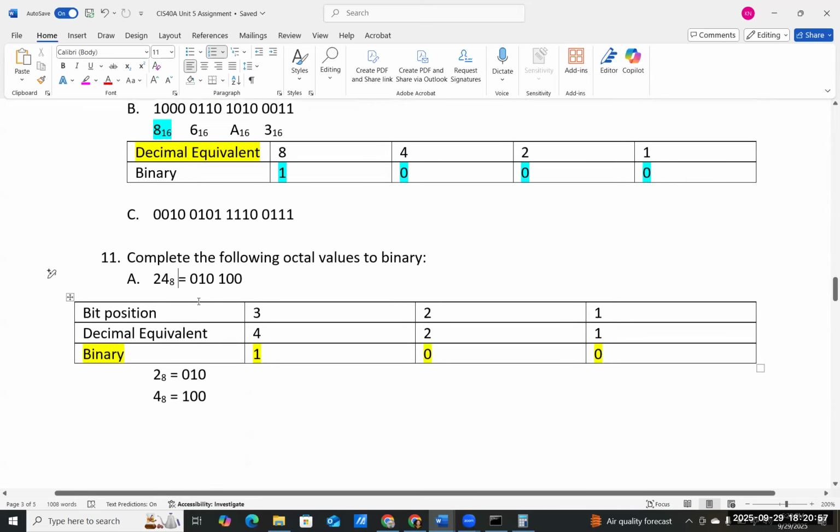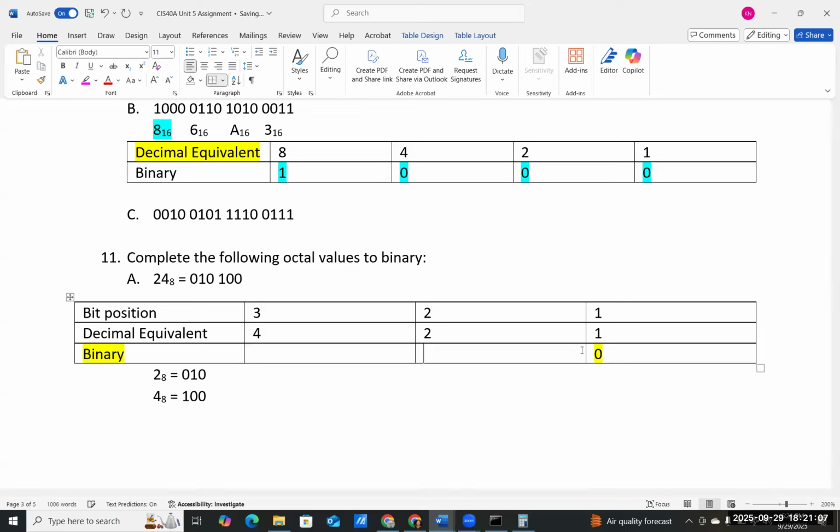How do I convert that? I would start with the number 2, okay? So let's do that first. Let me clear this. So I use the same scale. It's multiples of 2. Why? Because it's binary that we're converting to, right? The computer knows binary. That's it. 1 times 2 is 2, times 2 is 4. We stop there, because in an octal system, there are only 3 bits per digit. So the digit 2 here is represented in 3 bits.